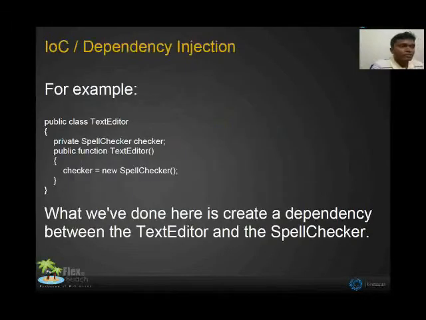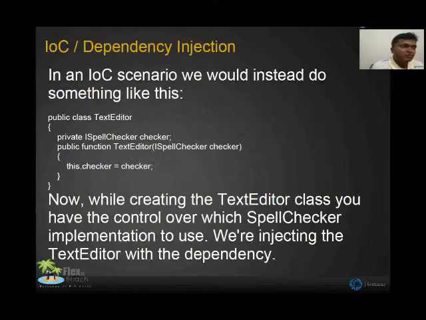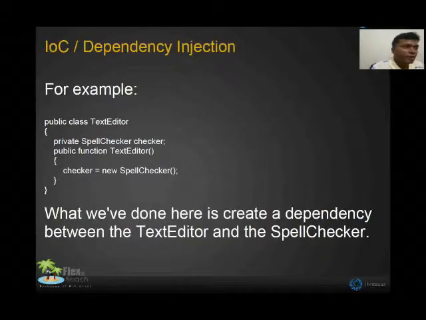Removing the dependencies. I am showing you an example of how we have a dependency. Here is a text editor. The text editor has a private variable called spell checker. So now the text editor becomes dependent on the spell checker. Whenever the spell checker gets changed, the text editor has to worry about those changes. Like that, both objects depend on each other.